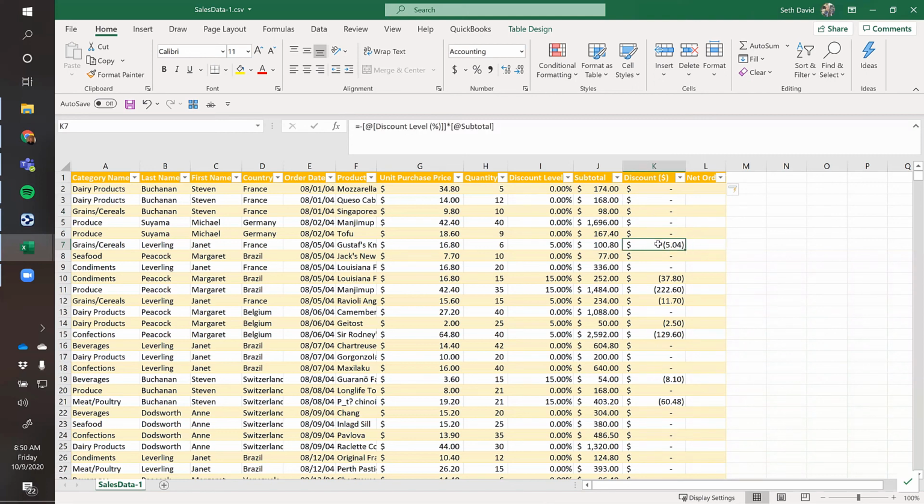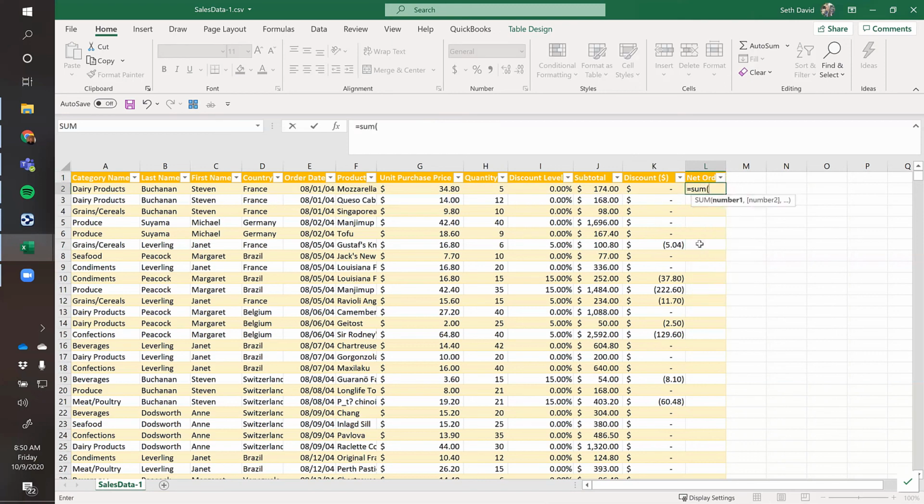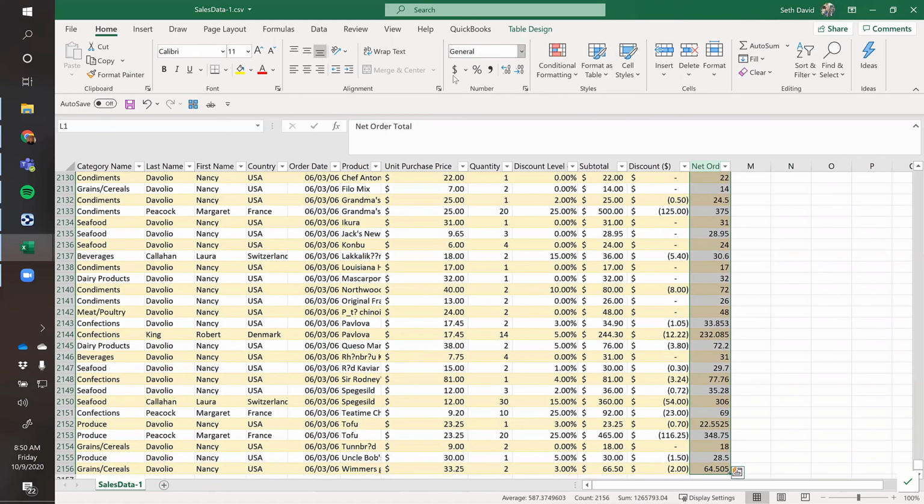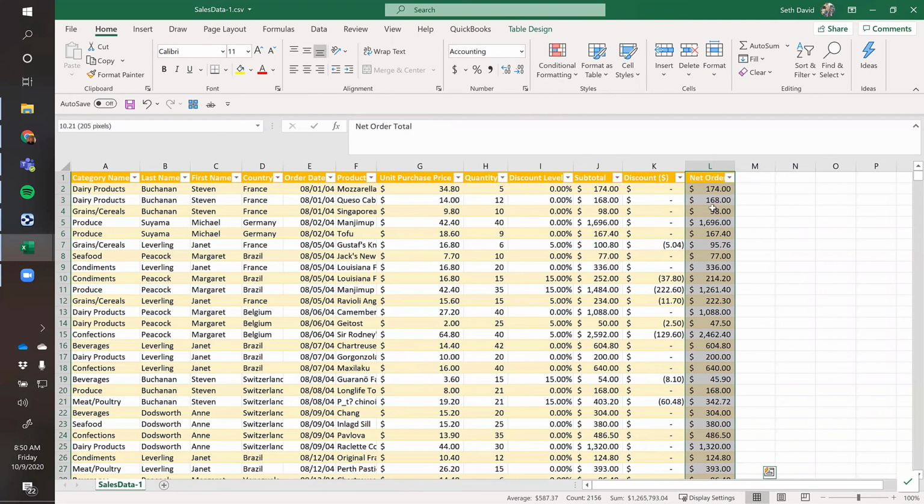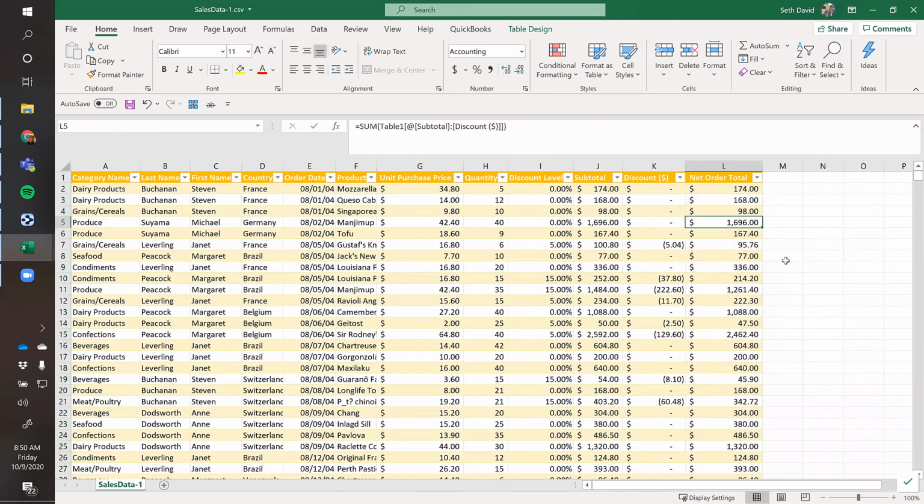If these present as positive numbers and I'm taking this minus that, it just looks weird. It throws me off for a minute because when I see two positive numbers, my brain naturally thinks I should be adding them, right? So for those two reasons, ease with writing the formulas and also from a presentation standpoint, I want the discount to present as a negative number. I'll format this as dollars, widen it up. And this way, you can see what I'm talking about. Now we have 100.80 minus 5.04 equals 95.76. It's just very clear that we're subtracting this from that.